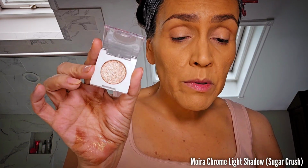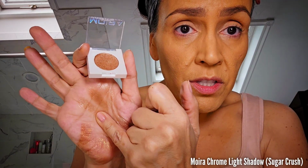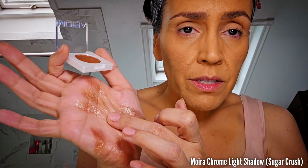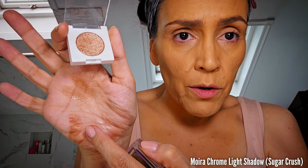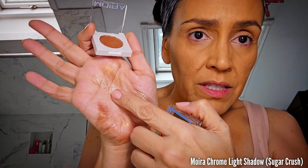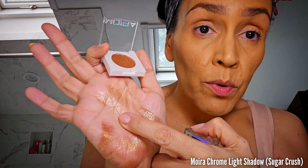Very pretty. And then the last shadow that I wanted to show y'all from that same line from Moira is, how do you say it, Moira? Moira. Sugar Crush. This one's been catching my eye for forever. I've had it linked in my Amazon storefront for forever and just never purchased it myself. Isn't that gorgeous? So that's a little bit more subdued, like silvery champagne-y, goldy color versus this one that has more green. This one was, if you remember, Dawn, that color right here. It's like goldy green. This is the kind of gold silver combo that I really, really love because I think it's universally appealing. Yeah.